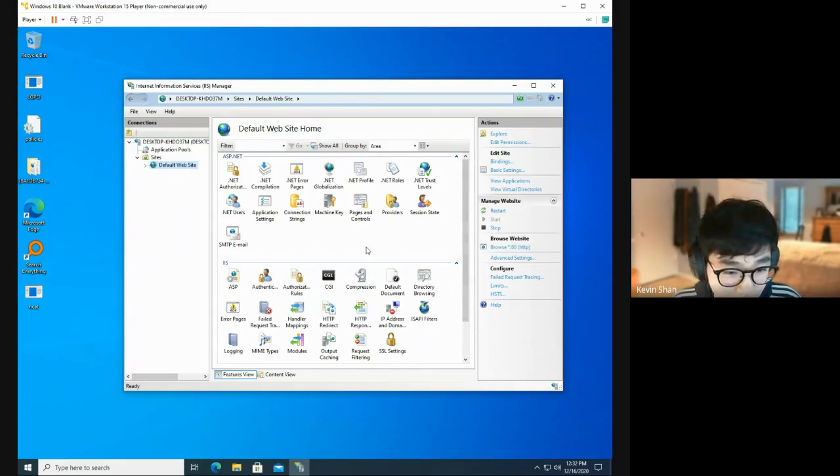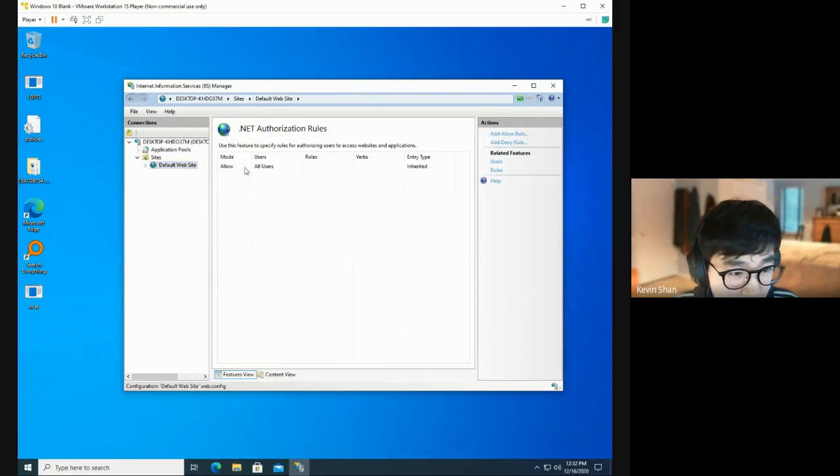Okay, in the middle is the big portion where all our tools are. This is called the features view. Most of the configuration is done here. If you want to view the rules associated with one of these tools, you just have to click on it, and you can see all of the rules that are associated with that tool.